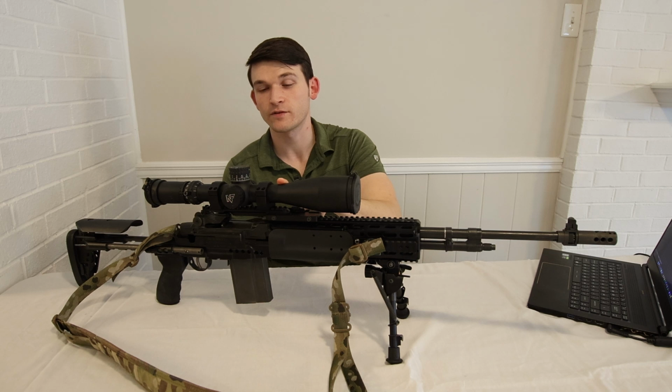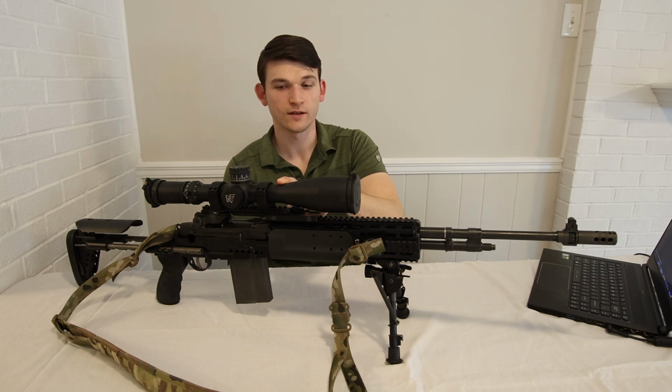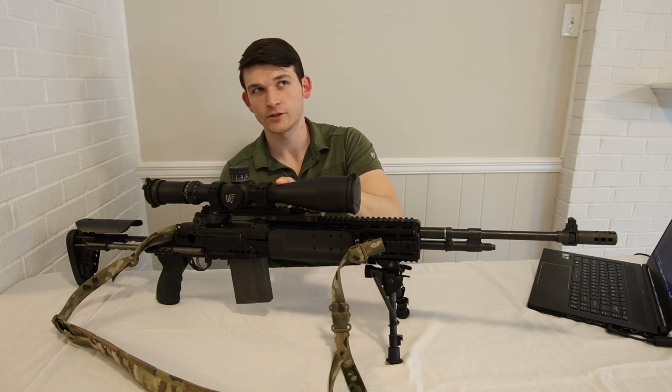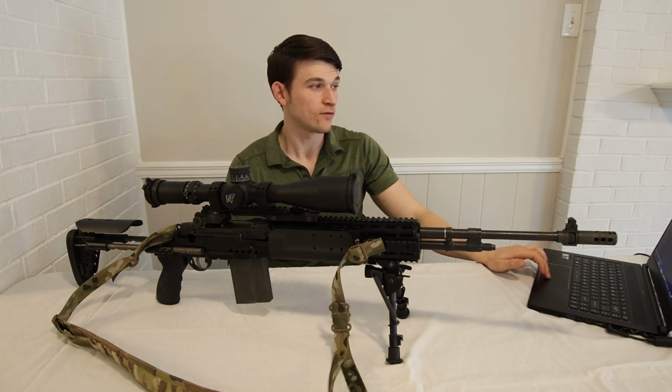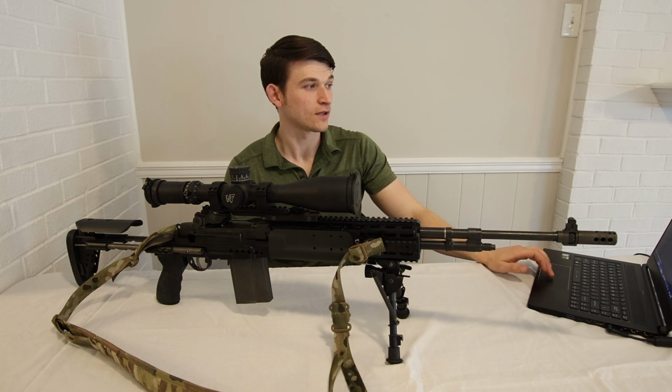This is a 7 to 35 power, first focal plane, MILRAD, and it has the Tremor 3 reticle. This has been a great upgrade. A little bit of overkill, but I got a great deal on it.